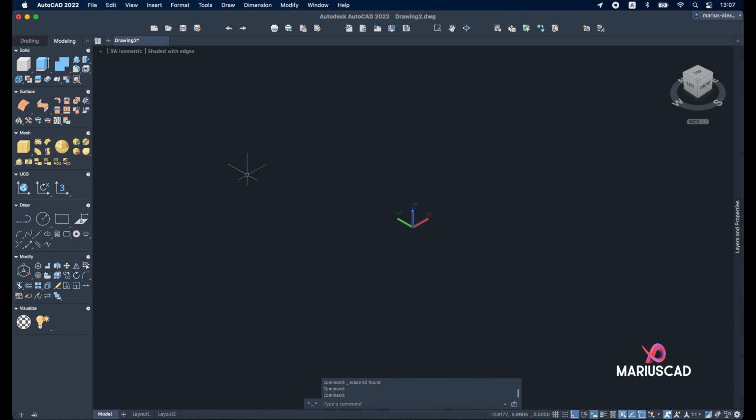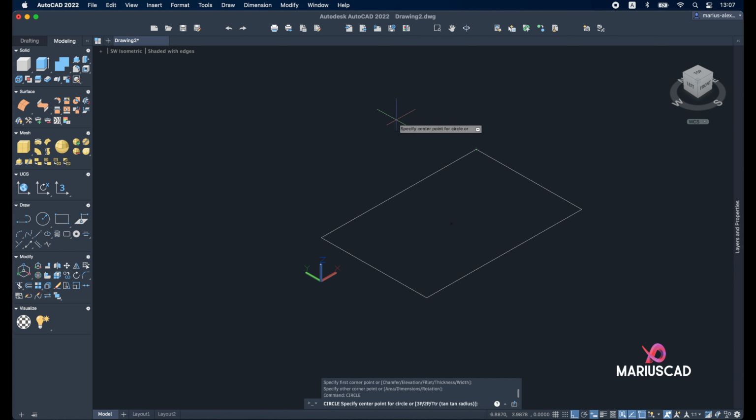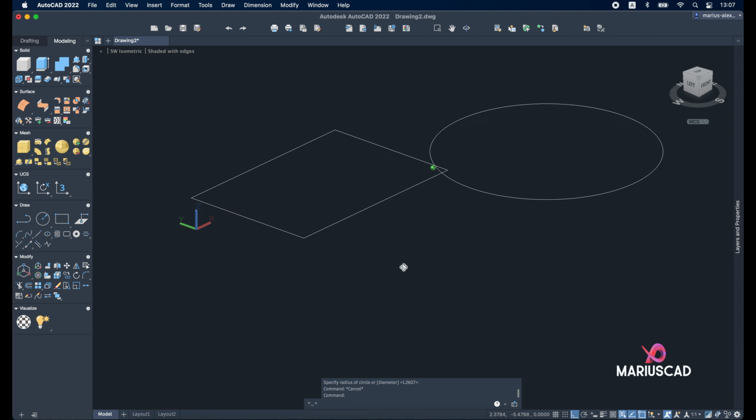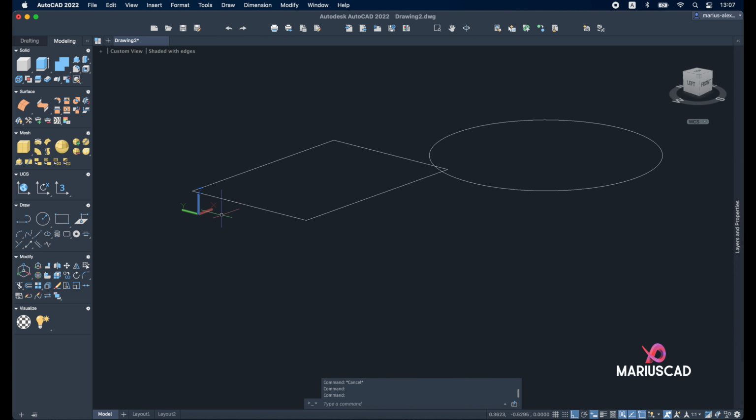The next panel that I want to talk about a little bit is this UCS. As you already know, we have many possibilities. For example, let's construct a rectangle, or let's construct a circle. You notice that when we construct something in the 3D space, we will construct every single time in the XY axis. This is why the origin or the UCS is very important. For example, if I want to draw this rectangle perpendicular, I must modify this UCS.